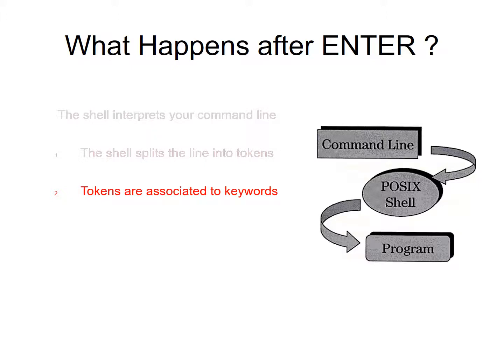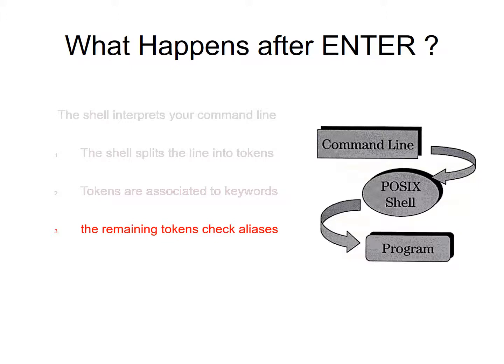At the next step, the tokens are checked to see if they are shell keywords, so they are processed as is. After some of them are identified, the shell goes on by checking the first word of the command against a list of aliases. If the word is in the alias table, substitution is performed accordingly, and the processing starts again with the separation into tokens, like in step 1.